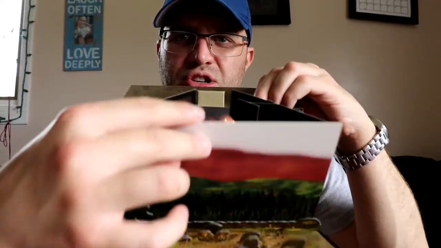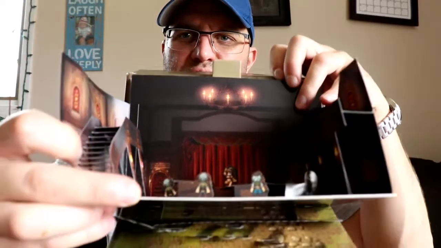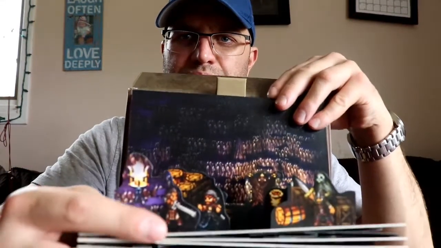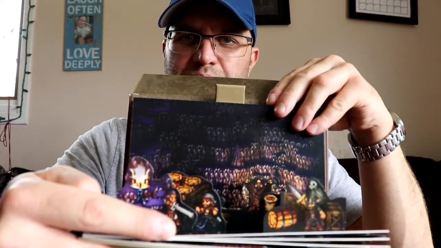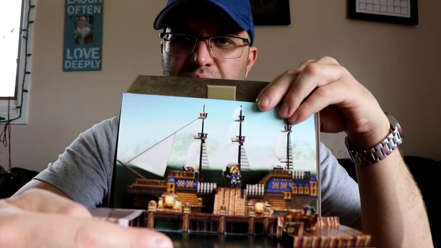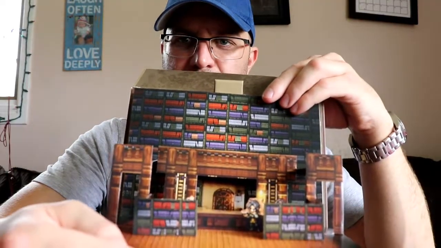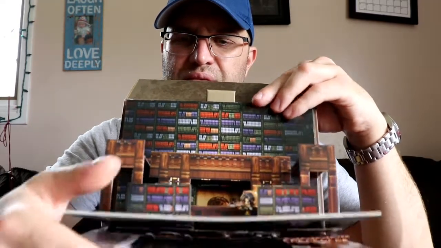Look at this one. This one actually comes out and unfolds just like that. Has the stairwells. You see that? Pretty cool. Really nice. This is just as beautiful as the actual game. This right here is probably my favorite one. Really nice. Library, pretty cool. Any of you guys who've played the game, you know what all these scenes are. Nice.